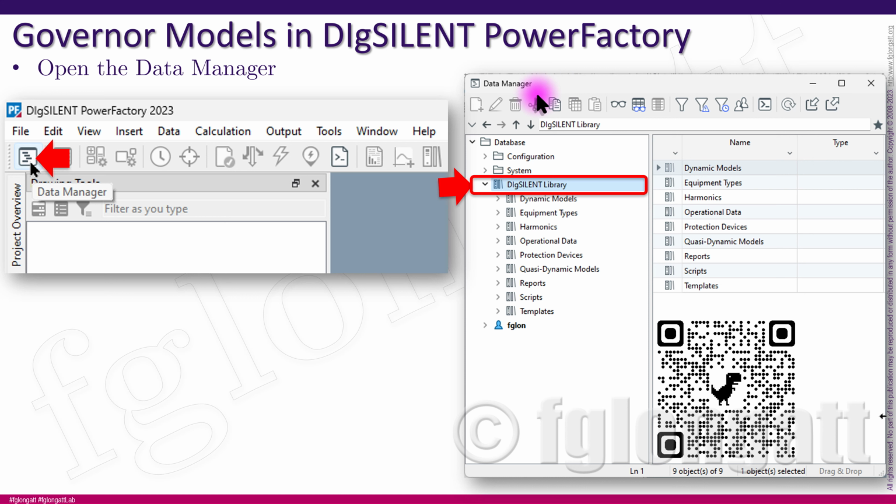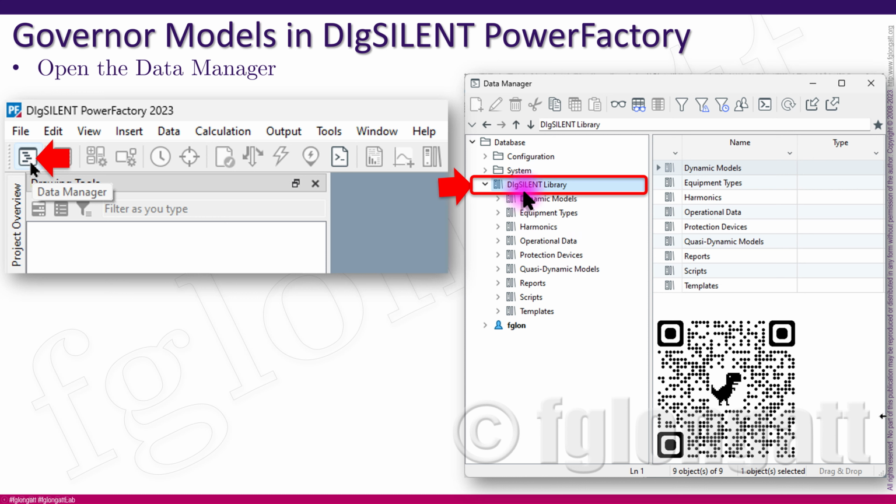With the Windows Explorer, you are able to navigate inside your system and find files, folders, and so on. Well, it's something similar inside DIgSILENT PowerFactory. The Data Manager is basically a navigator that allows you to move inside the database and find many objects, or all the objects that you have in your database.